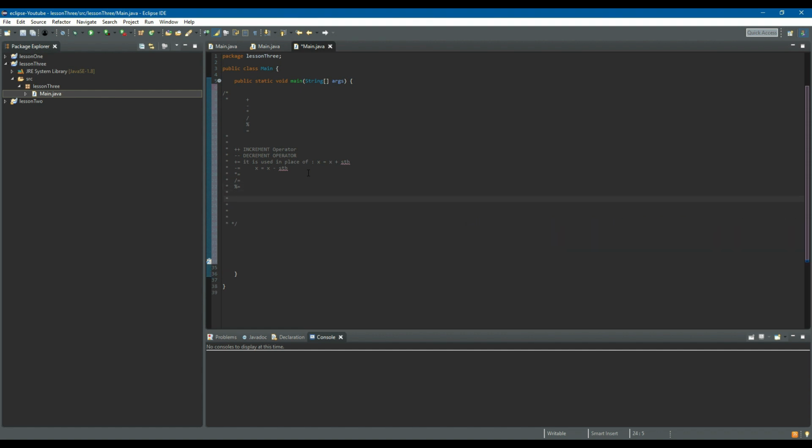So then we have operators used with Boolean. This means true or false.